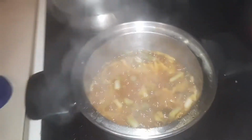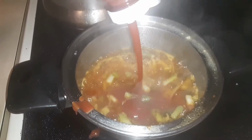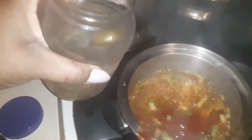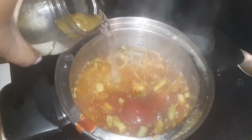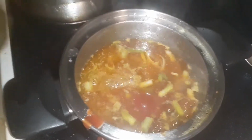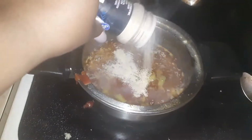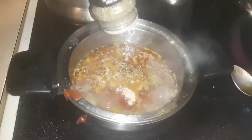So guys, ketchup. I took that out too quick. Ketchup, my vinegar water. I don't want the pepper in it because I have my pepper to add to it later. So a lot of vinegar makes it tangy. I also have garlic powder, even though I have fresh garlic in it already. And then I add some Italian seasoning in it.